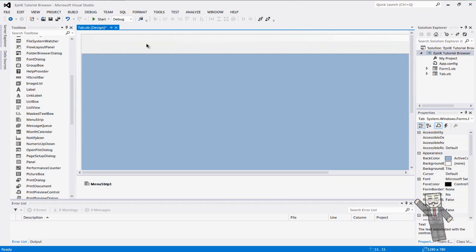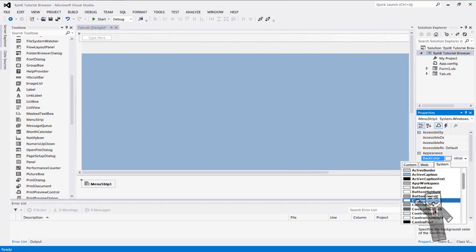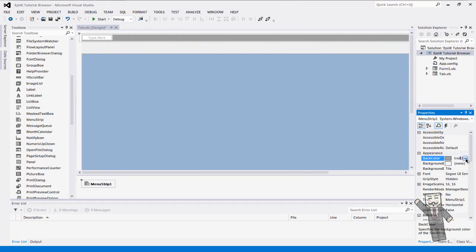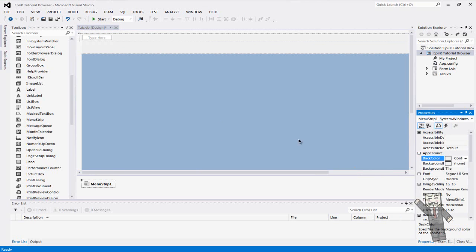Okay, for this bit we are actually going to put it as the correct height, because otherwise the menu strip messes up with the size. So once the menu strip's done, you can change the colour, just to make it look somewhat cool. Or if you want, you could change it to control, and you could just add file, etc.